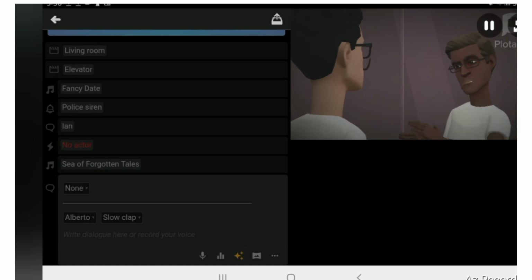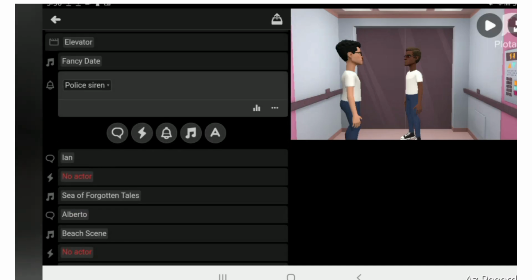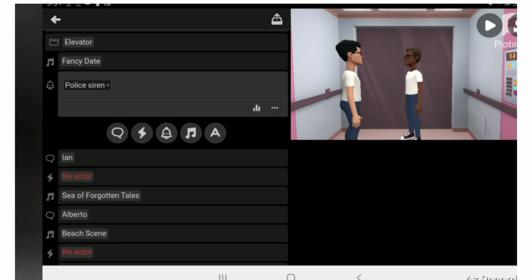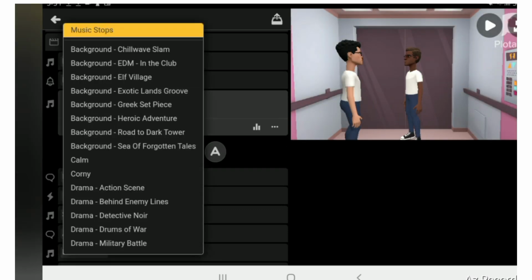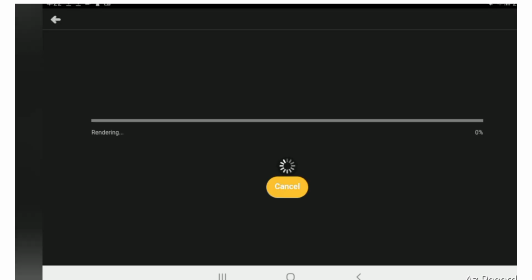The next thing we will be doing is adding sound effects and background music to our animation. Music and sound effects make your animation more engaging. Click on sound and choose background music or effect that suits you. There are various options and alternatives you can choose from, ranging from laughter, rain, applause, and so on.